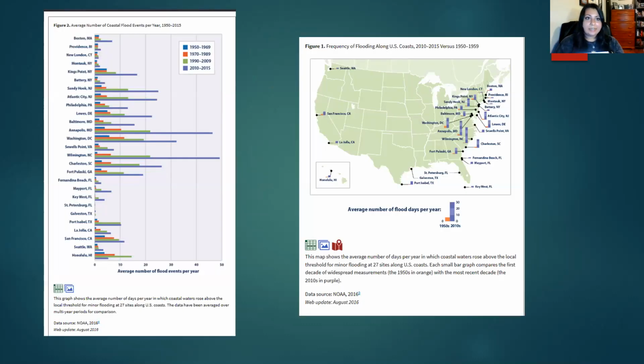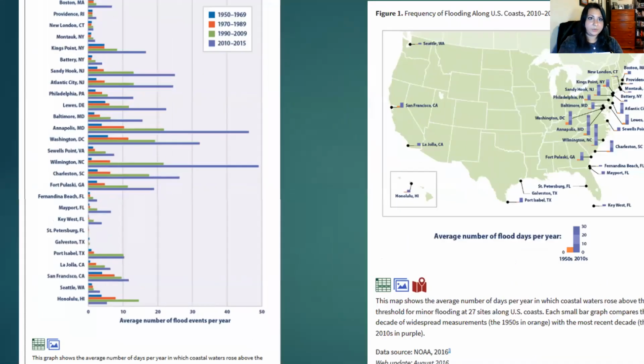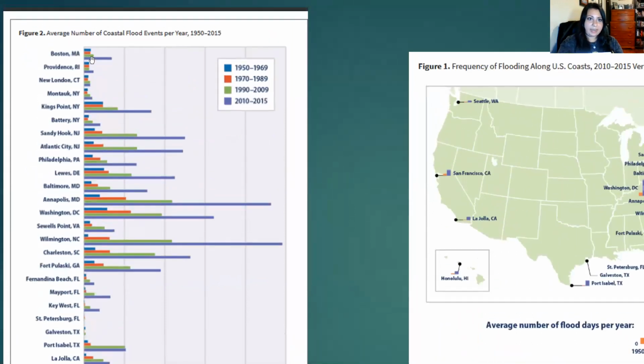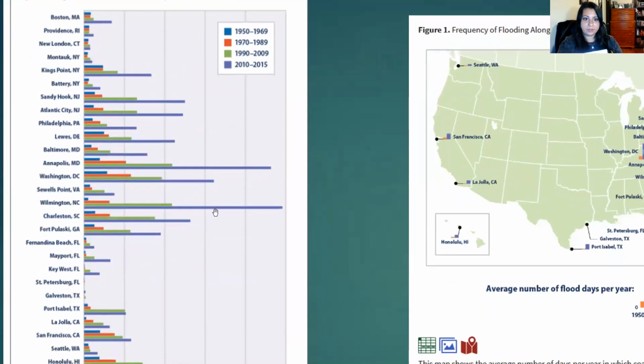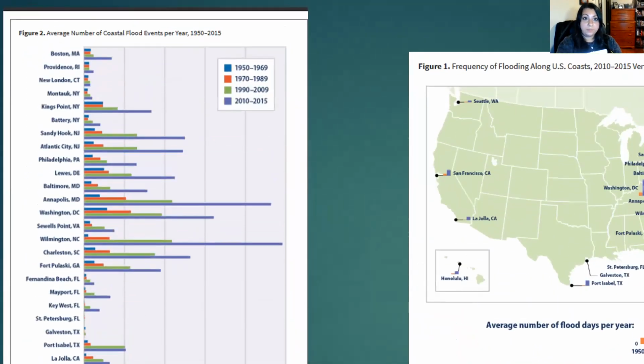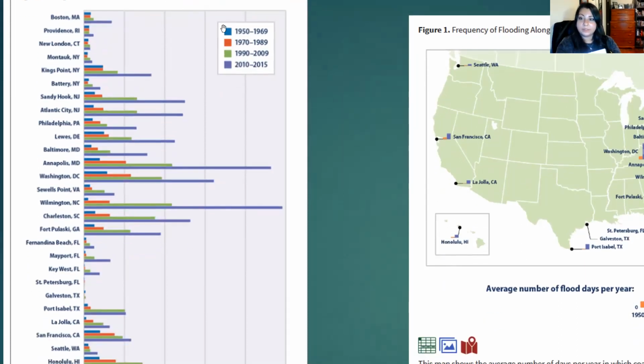Okay, so I want to talk about these graphics. I'm going to zoom in a little bit here so you can get a better look. This is what I was talking about before when I was saying that you have to look at the trends of all of the cities and not the raw numbers from the cities themselves in order to get a good understanding of how the coasts are flooding consistently. The big thing that we're comparing is the time. So we're comparing from 1950 to 1969 to the 2010 to 2015 range because we want to see what kind of impacts humans have had on climate change, being that we know that's from the industrial period picking up. So as you can see, the trend is pretty consistent that compared to the 1950s, floods are astronomically higher now. And that's across the board.